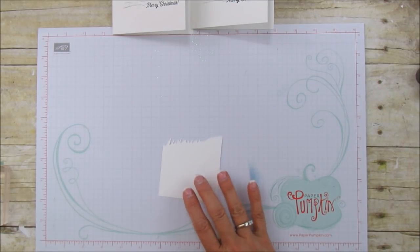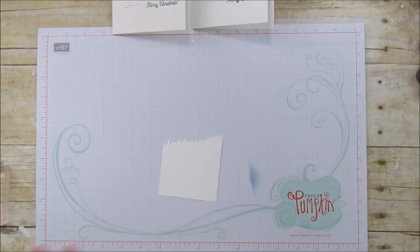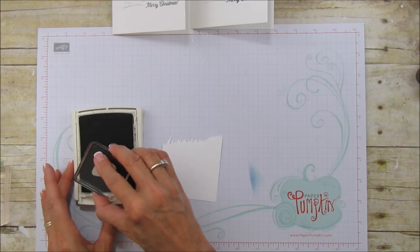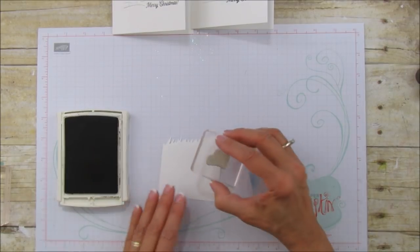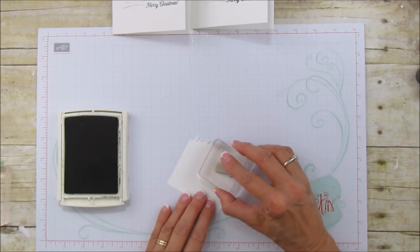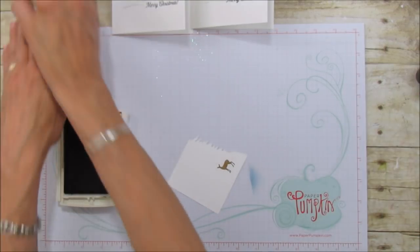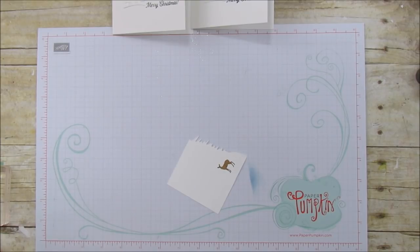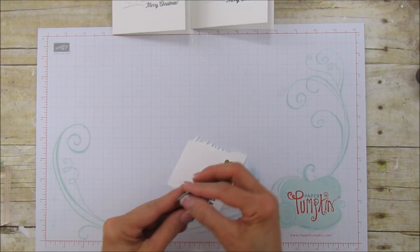The first thing I want to do is stamp our little deer. I'm going to use some Soft Suede for him. Let me do him this way. He's so cute. I just love this little deer, and I've been really dying to use him. And then we're going to run him through the Big Shot using the framelit.